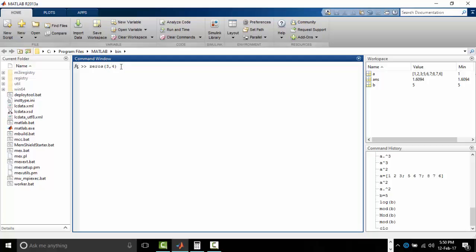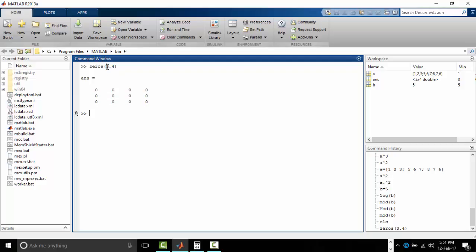What this will do is display zeros, with 3 rows and 4 columns. Now if I press enter, we have the first column, second column, third column, and fourth column, and this is the first row, second row, and third row.